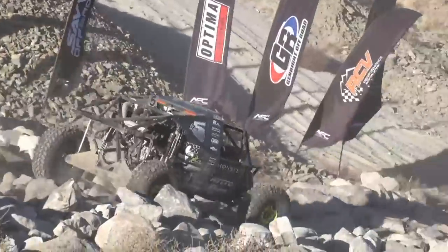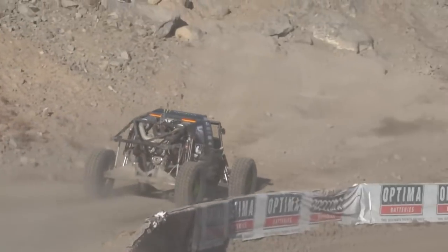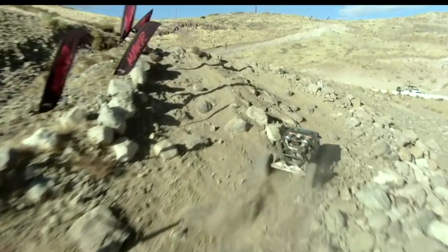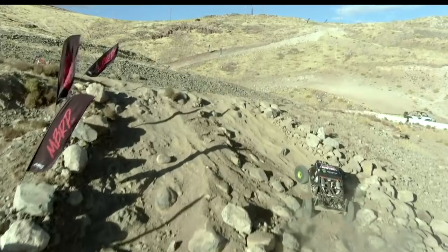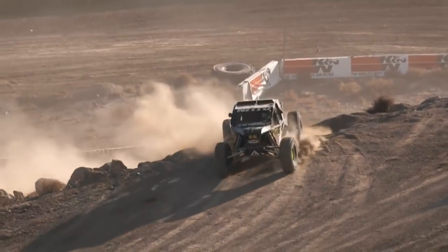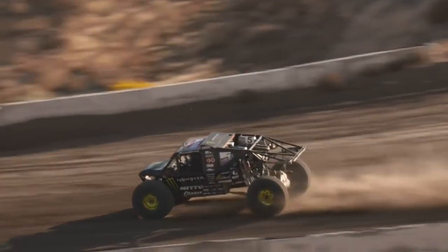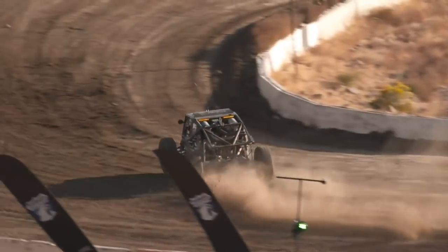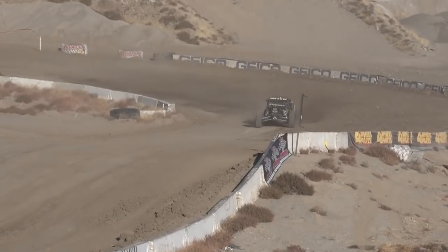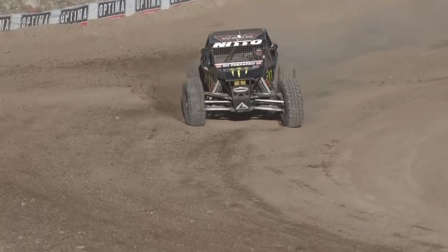But on course now, it's 3-time king, Shannon Campbell, with the Dragon Slayer. And can he slay some dragons today? He hops into the MBRP rock section, and this is the all-important part. He needs a good pace as he comes off the top here. So Shannon's pushing hard, heading into the Yukon Talladega turn. Shannon Campbell's a crowd favorite. He's been in this sport since the beginning. Now, Miles, this is Shannon Campbell. This isn't anyone else. It's Shannon Campbell.